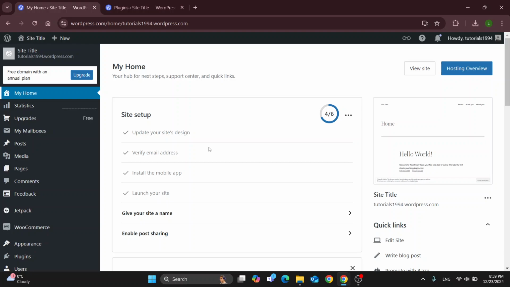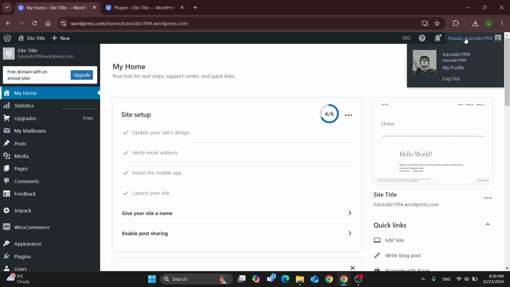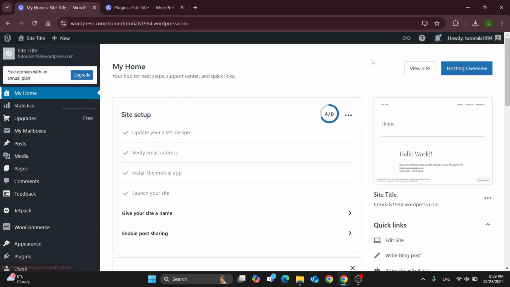So the first thing you want to do is to open up the official WordPress website right here at wordpress.com if you're not already, and after opening it up, you'll be greeted by the main page right here, where in the upper right corner you can get started with logging into your account. So if you've not already, go ahead and log in, and after successfully logging in, you'll be greeted by this home page right here. On the left side of the screen you can find all the sections you can access for your website, such as home, statistics, upgrades, and so on. So let's take a look at how we can get started with connecting WooCommerce.